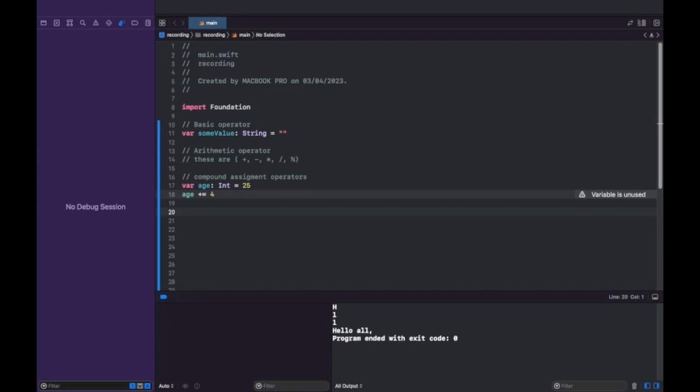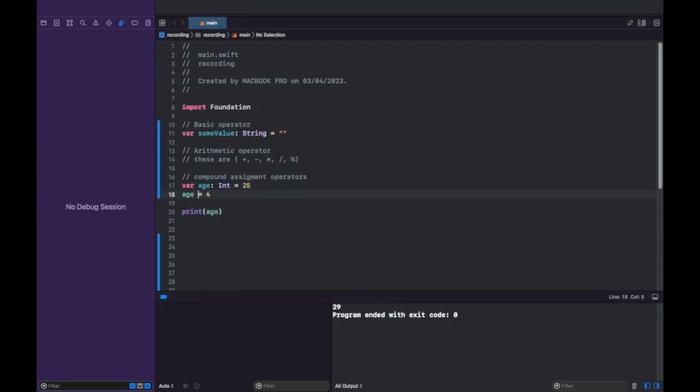So let's try to do that. Print age. Let's run it. So now we can see that we have 29. So this is the compound assignment operator. We can do this for minus, for subtraction.